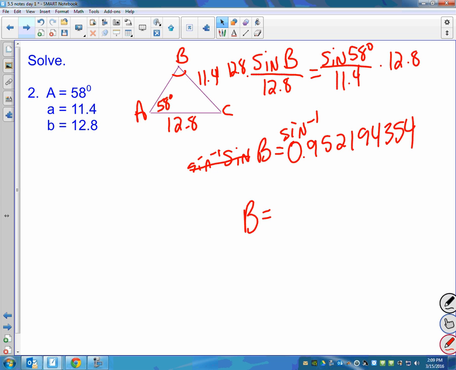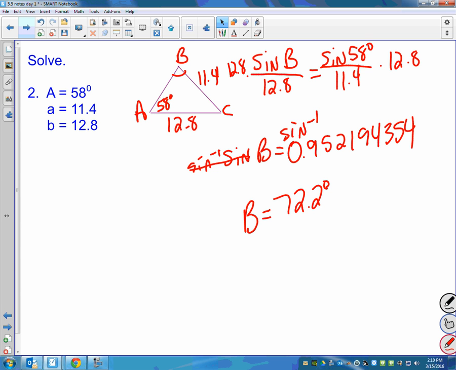Maybe you could think right now what's going to happen if there was no triangle. Your calculator is going to tell you there's no triangle, because what's the biggest sine can ever be? 1, and the smallest it can ever be is -1. So guess what happens? If this number right here is bigger than 1, and you try to take the inverse sine of it, it's going to say domain error on your calculator. And that means that those 3 things don't make a triangle. So if you ever get domain error, probably that means there's no triangle. I did this and I got 72.2 degrees. Did you get 72.2 degrees?